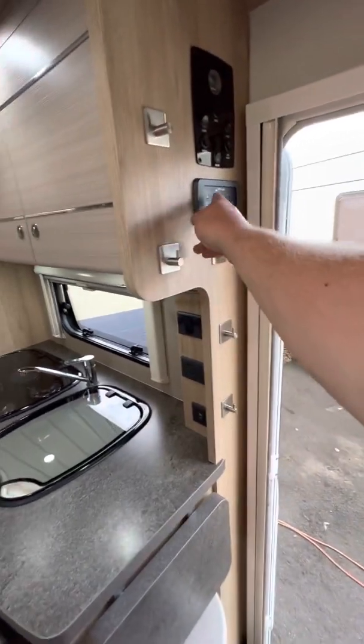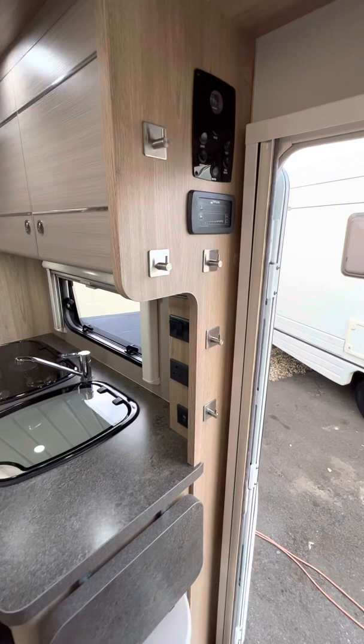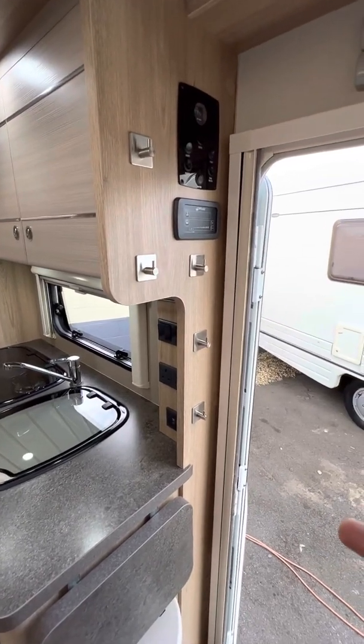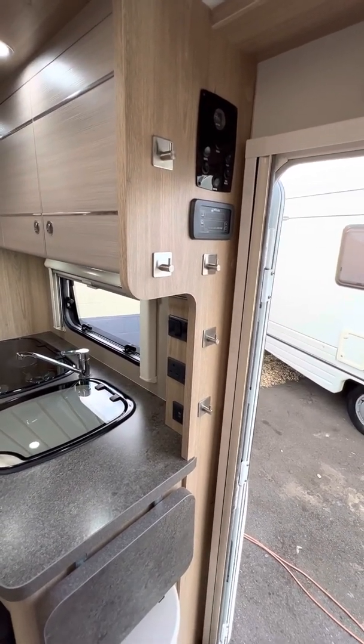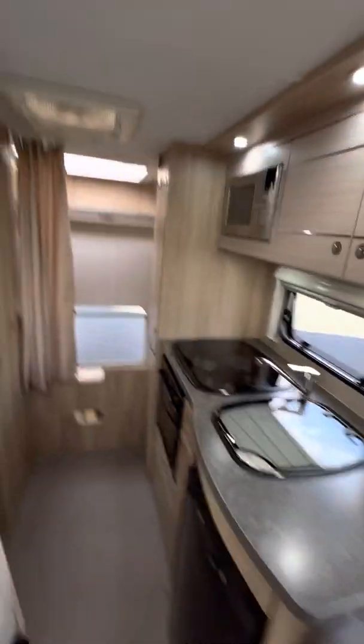Sorry that I got a bit muddled up showing you the Whale system, but again, like I said, I've used plenty of them before, but they're a bit more uncommon. I'm used to talking about the Truma combi boilers, so whenever I get those, I get a little bit muddled up.